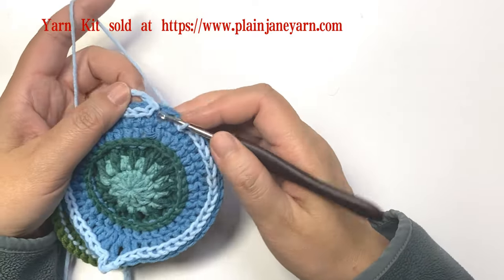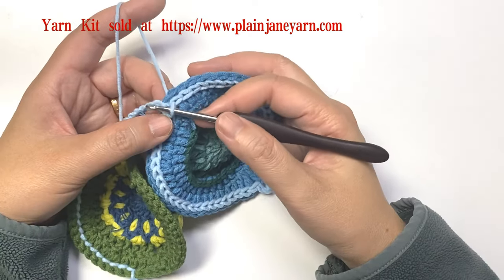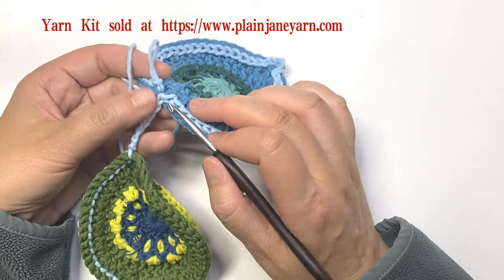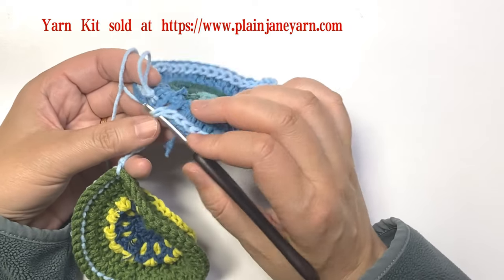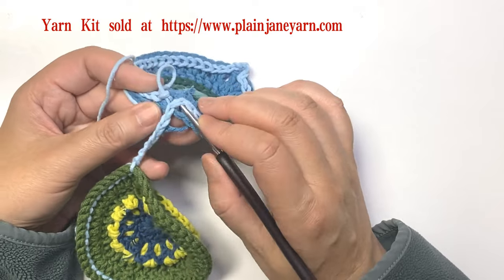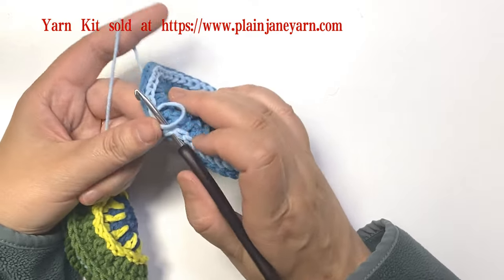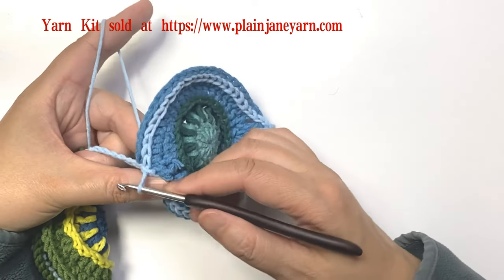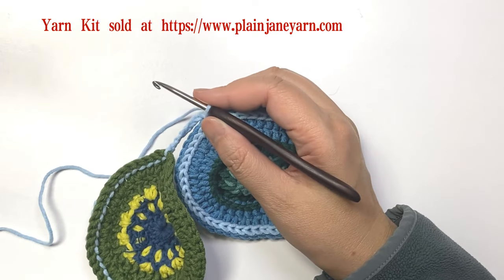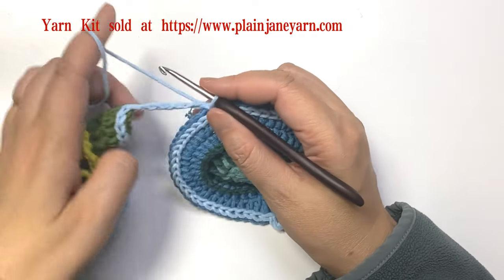Also, we slip to the middle stitch of this. So this is the last one here. Then we pull and make this loop larger. And then you see this is the first slip stitch we connected to this motif. We just throw the hook here and pull this loop back here.